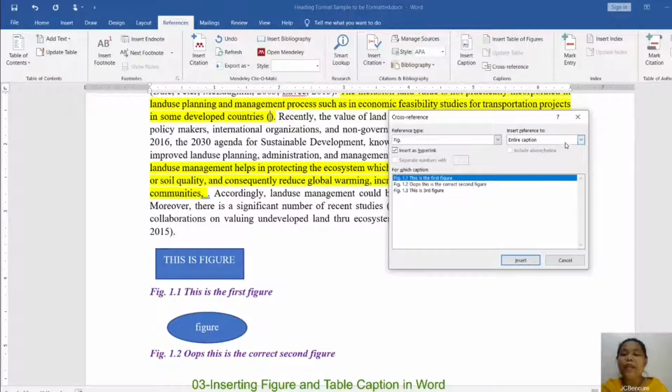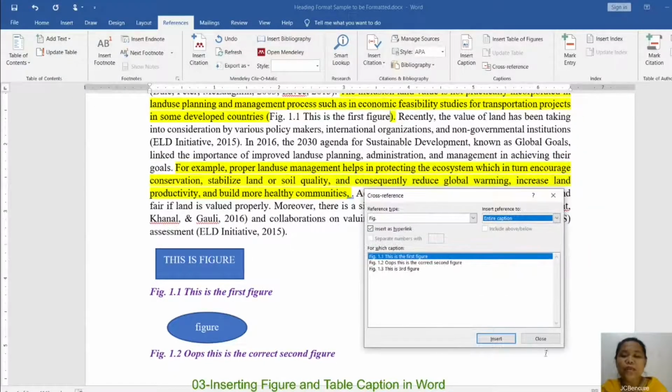Then here in insert reference to, select entire caption. When you select entire caption, it will copy the whole title or the whole caption of the figure. Let's check.